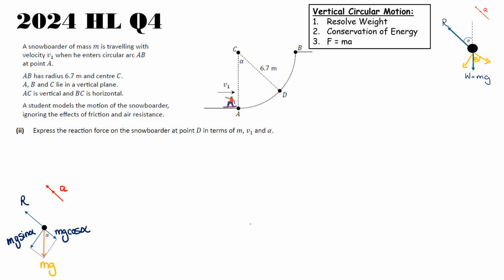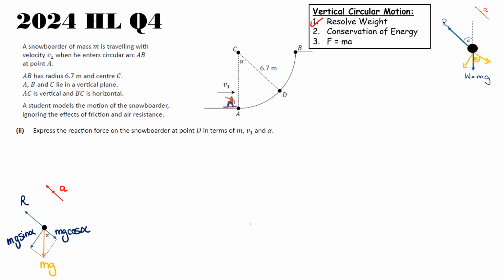So we end up with our resolved vector looking like this. We have mg in a different color, which will suffice for the exam as seeing it as not double counted. However, if you want, you can take that out. So just make sure it's distinguished, or what you can do is put a line through it to show that you've already dealt with it. But like I said, a different color should be absolutely fine. So step 1, done. We've resolved our weight.